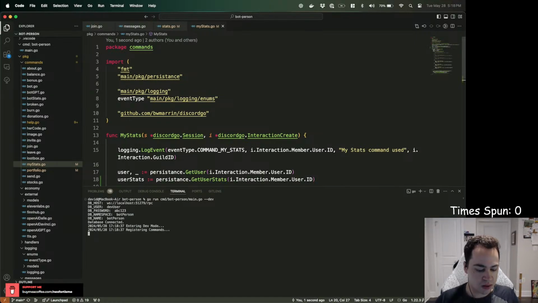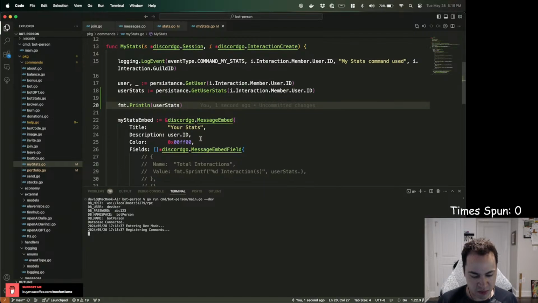There we go. Okay, so now we have to wait the minute and a half for the commands to register. I think it's about a minute now, which still is ridiculous. It's just being rate limited by Discord. Just gotta wait for this to happen, and then we can check to see if my stats is working.